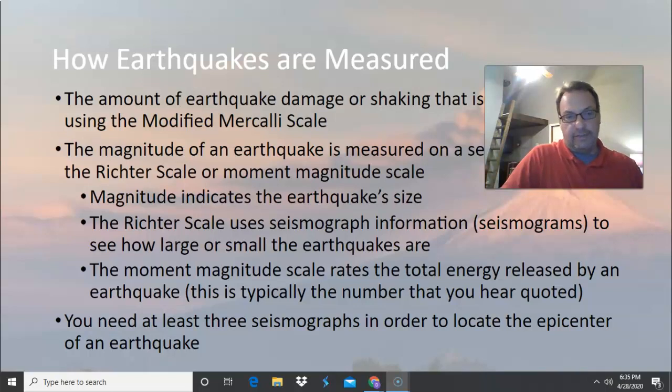Obviously, if the student in Von Orr and Tellico felt an extreme amount of shaking, and I just felt a little bit in Madisonville, then I'm going to know that the epicenter is going to be closer toward the Von Orr Tellico side up in that area. And you could do what's called triangulation in order to determine where the center of the earthquake was.